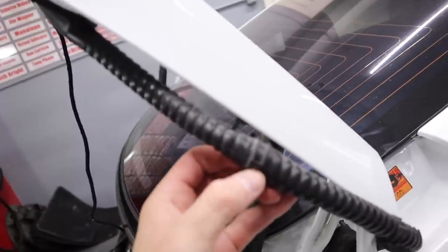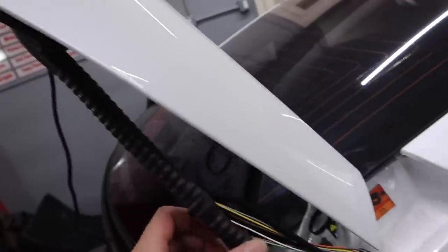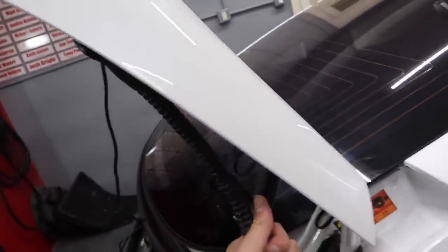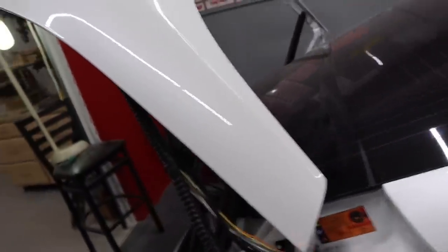There's some sections here that have zip ties around them and they're a little thicker, so I had a really hard time getting through. So I looked online, I saw another guy took a razor blade and cut through this, and then he wrapped it twice with electrical tape. And that's what I'm going to do. So I sliced it the rest of the way. It was a lot easier to get through. It fit all the way in and I have it all the way on the inside of the car.